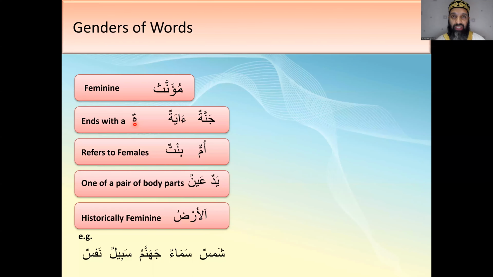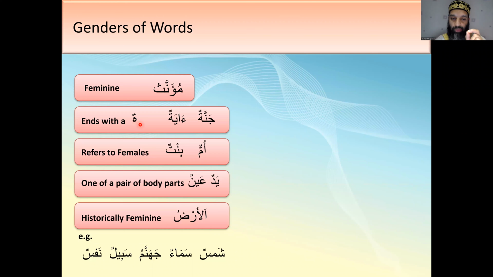Ta marbuta, as far as I remember, means tied, right? Look at your ta, it is like this normally. Alif ba ta is like this. What's with the 2 dots? Imagine my eyes are the 2 dots. Now it gets tied up and it becomes closed. So it's marbuta now, it's tied up, and the 2 dots come on top. This one you can see here, I'm pointing at it, that is the ta marbuta. When that comes at the end of a word, the word is feminine.